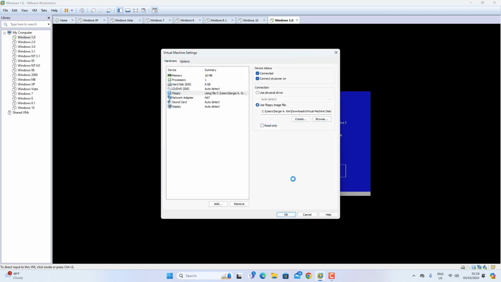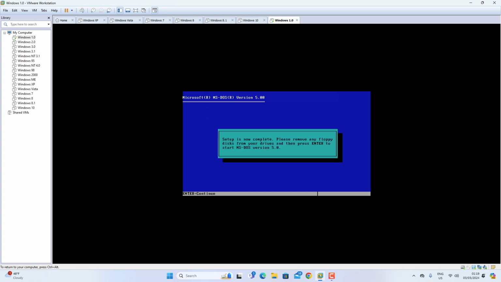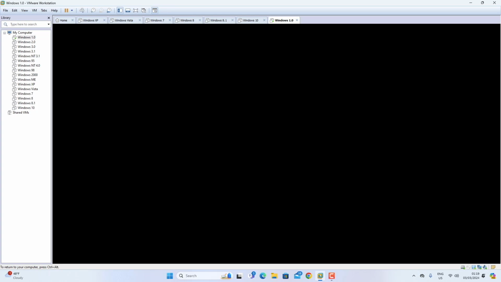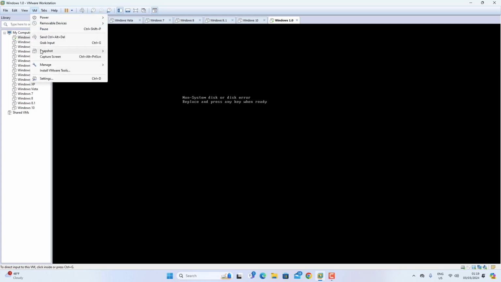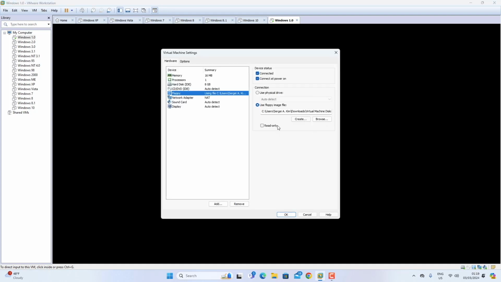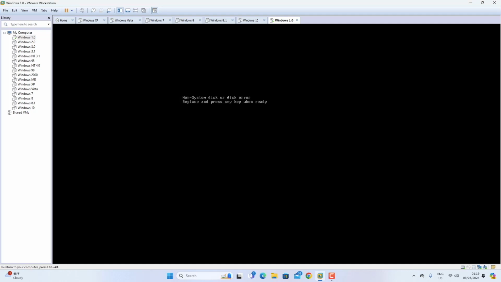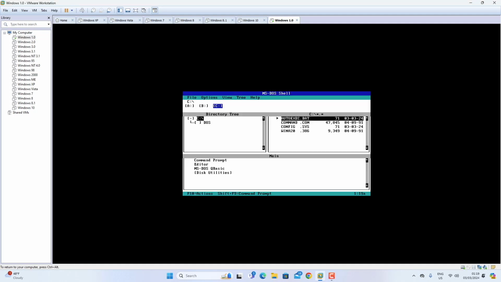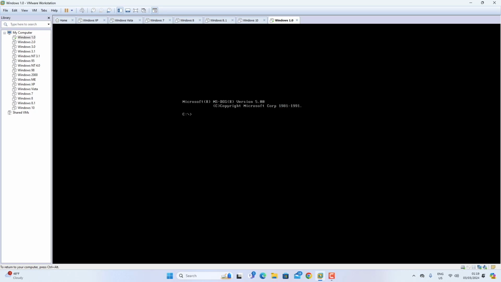And this 3, and here you go guys, this is MS-DOS 5. It does tell me to turn off the floppy disk, so I'm going to remove the floppy disk. Actually disconnect it. Okay, then go to Shift F9.